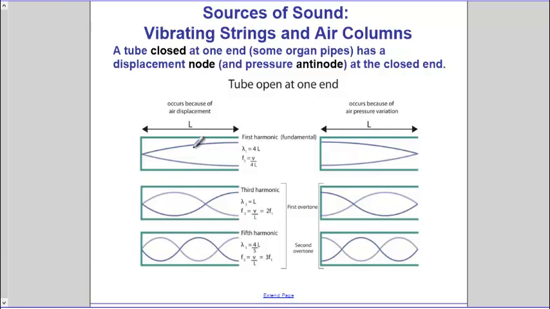Now, air columns in closed tubes are going to be a little bit different. Hey, I want to remind you, sound will go down. This is an open end, this is a closed end. Kind of hard to draw. Sound will go all the way down and then bounce and come back. And when sound waves traveling to your left interact with reflected waves, they're going to hit this boundary, moving to our right, and we're going to produce standing waves.